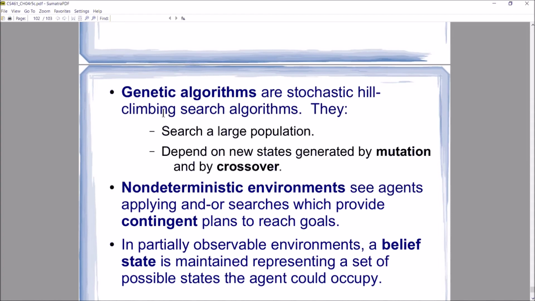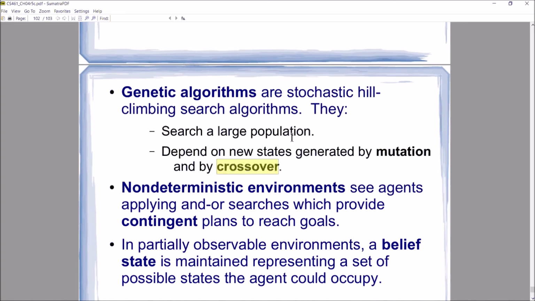So there is randomness there. Okay, so these things, in addition to the randomness, have a large population, right? As you're coding this thing, you're going to find, I think, that the larger your population, the better results you get, more often than not. Okay, and this thing is driven by generating multiple new states for each generation, and those things are generated by what? Again, that mutation function and a crossover function.